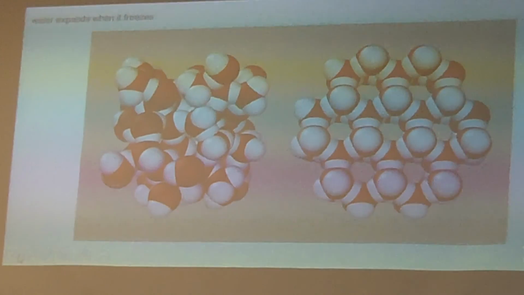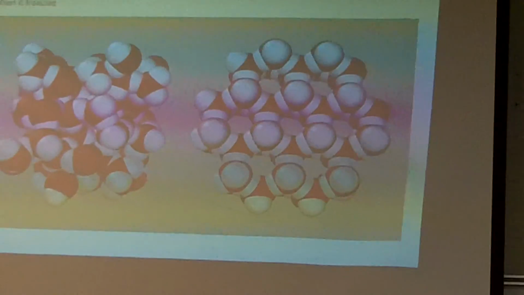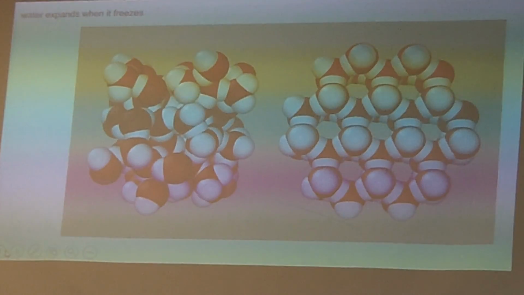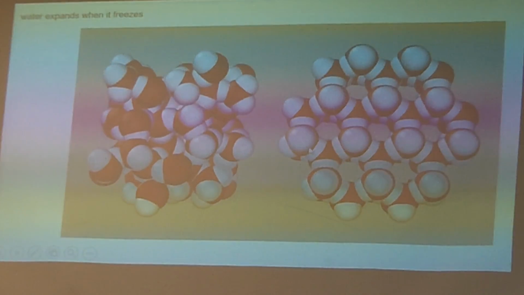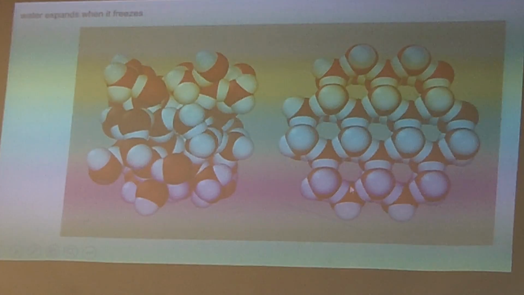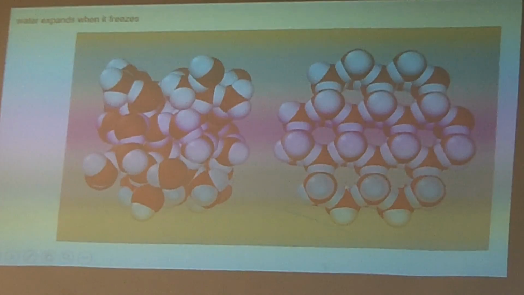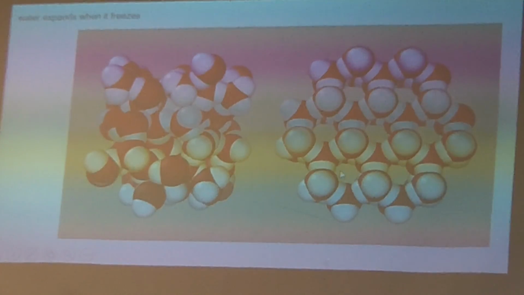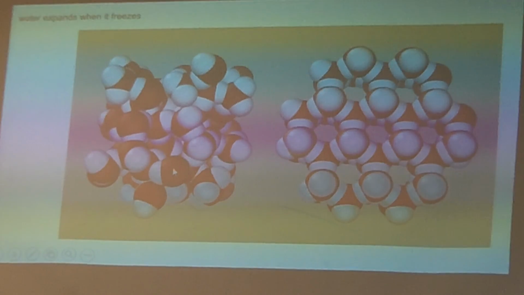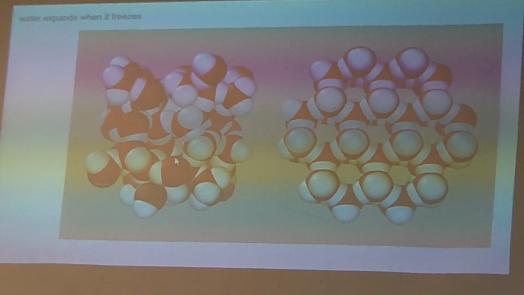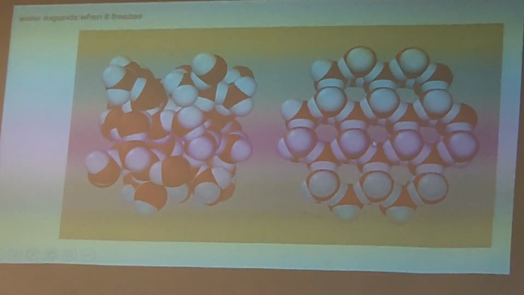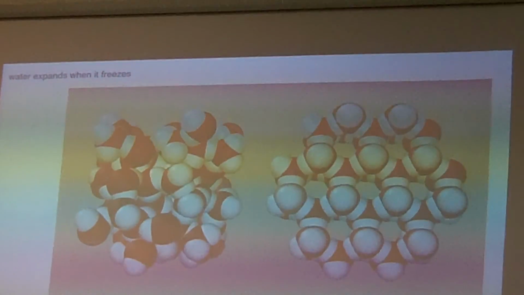Anyway, that's an important thing about water: it's less dense when it freezes. The hydrogen bonds between the water molecules make the molecules line up in this regular arrangement. But if you get the ice hot enough, the molecules move fast enough that they won't line up anymore and they'll just be jumbled up. But if you cool it off, the molecules slow down and take on this regular arrangement, and all of a sudden the ice expands.